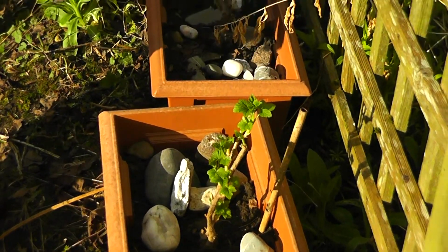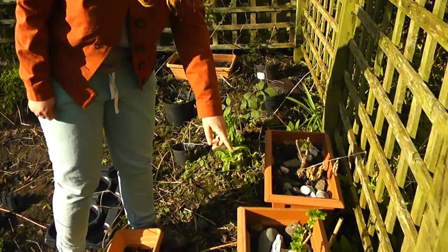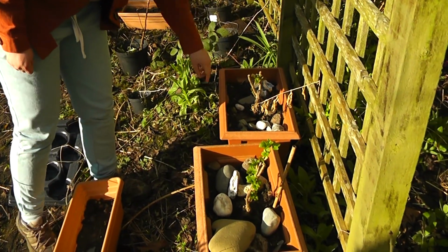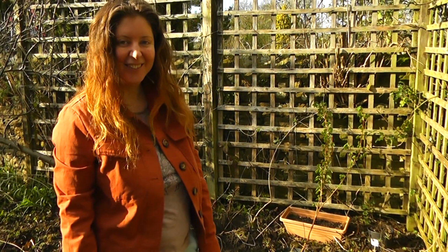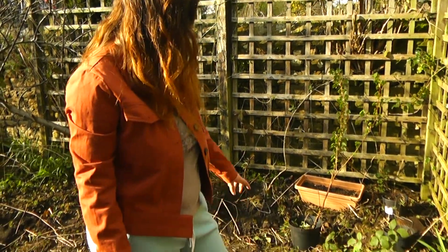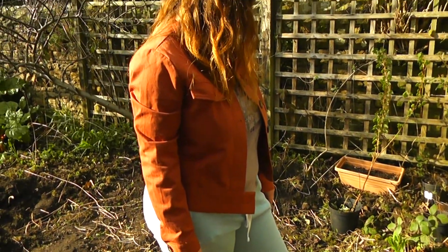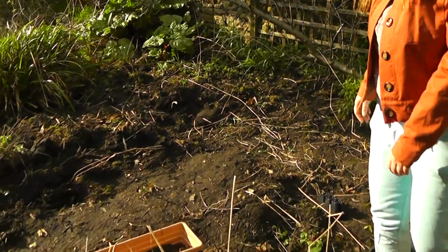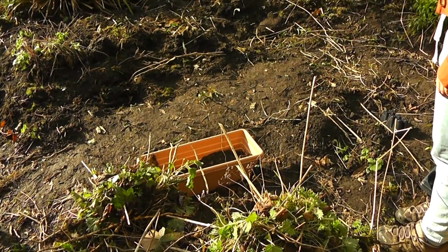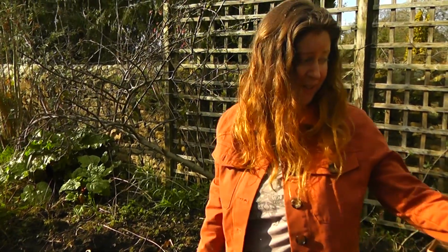And we've got a red currant and a black currant. Which one is which? I think that was the black currant, but don't hold me to that. And that might be the red currant. Can you imagine if we actually get anything from all this? We're going to plant carrots somewhere, aren't we? Yes, maybe along here. And we've got the herb garden in mind, partly done. And then behind, what you've been clearing beneath the apple tree, in this area, is going to be just wildflowers this year. That'd be really nice. You've done quite a bit of scattering of the seeds already, especially around that area. So yeah, looking forward to it.